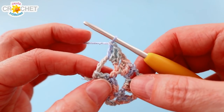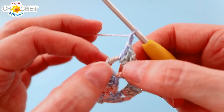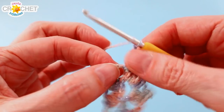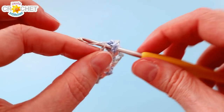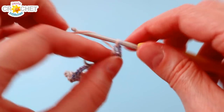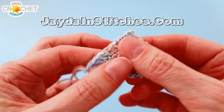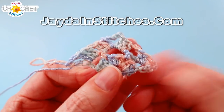Three double crochet, and this is really important, chain 2, and find the third chain up from the bottom of that turning chain from the previous row. So find the third chain and double crochet into it. Okay, let's look at what we've got here. Row 3, the row we just completed, is pretty much how every row is going to look going forward.